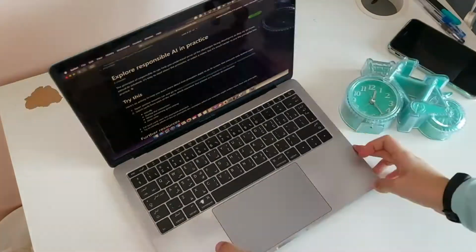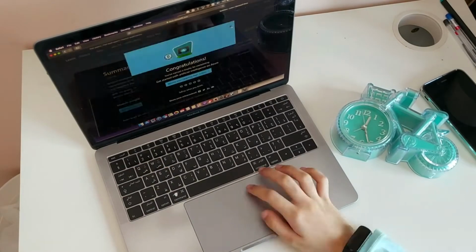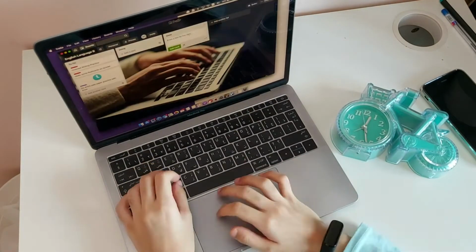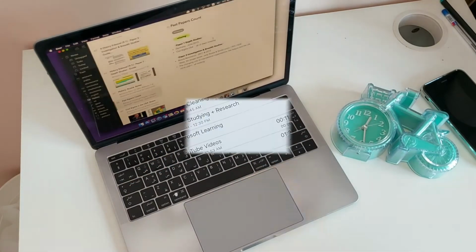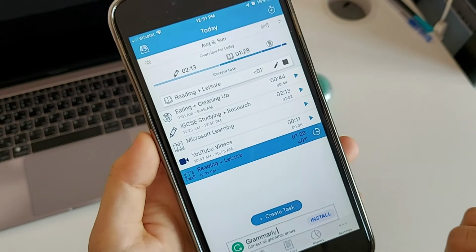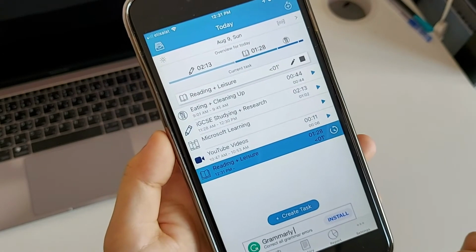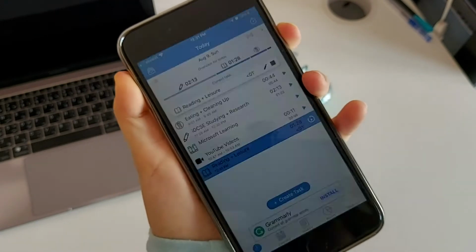So after doing some modules on the Microsoft website and after taking all my notes and everything, I moved to organizing Trello, it's an app on which I have some to-do lists, etc. And then after that, I decided to take a break and read a book on my Kindle.